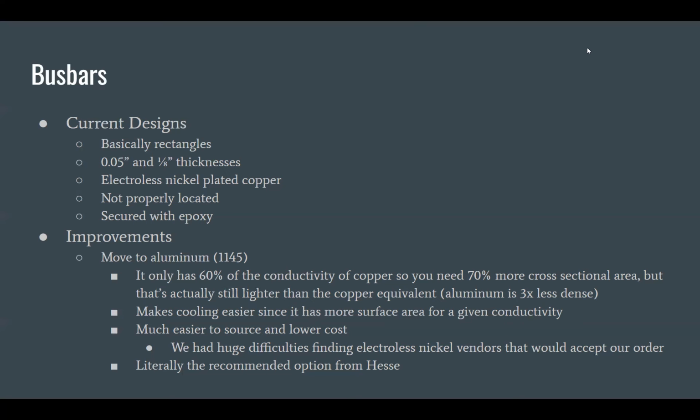Something like a bolt, especially a shoulder bolt, could effectively locate holes in bus bars. But ours, we didn't really locate anything. We just put them on there and then epoxied them. That meant we had a number of problems: they weren't all necessarily lined up perfectly, and the epoxy, while great, is still just an adhesive, so it can have issues securing things. The way we located the bus bars is I measured with a ruler, and I'm pretty sure I marked it with a pencil, and then put it in.